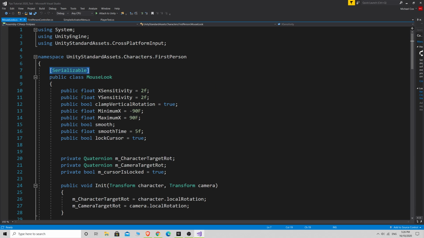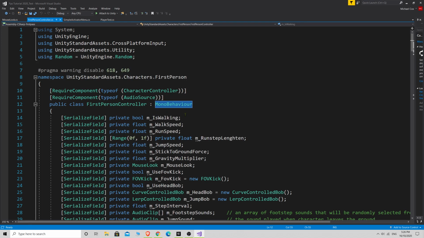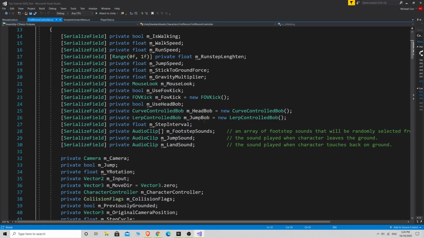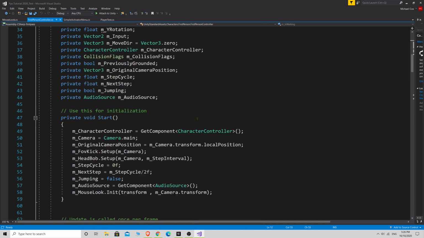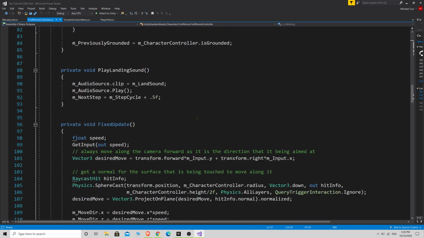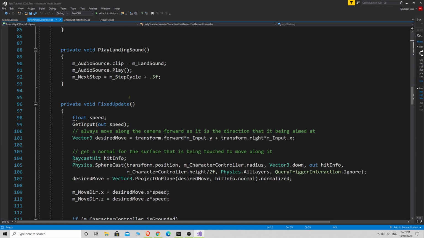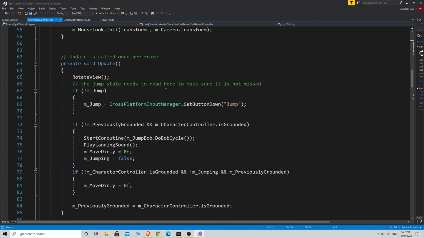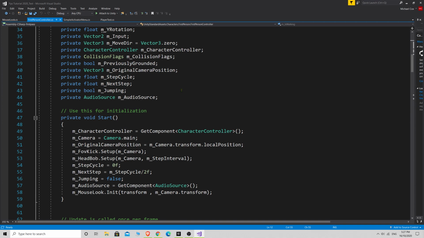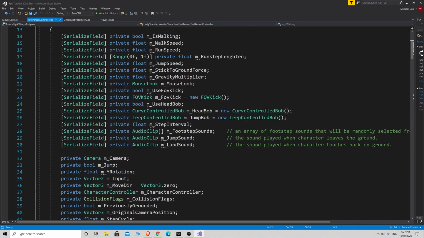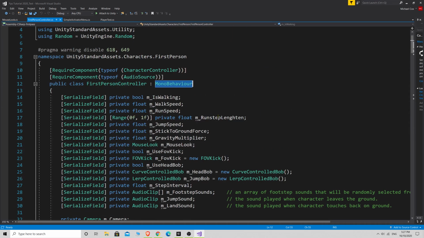So this one is how you look around left to right and look up and down, and the first person controller handles your movement and also your footstep sounds, how you jump, all that kind of stuff. It's got lots and lots of stuff in here, which is really cool. That's why we're going to use it, because it's just a great start. Also, it has the built-in cursor lock, so we don't have to worry about doing our own cursor lock. We can make sure that when we start the game, we don't have our mouse pointer showing until we press escape and things like that.